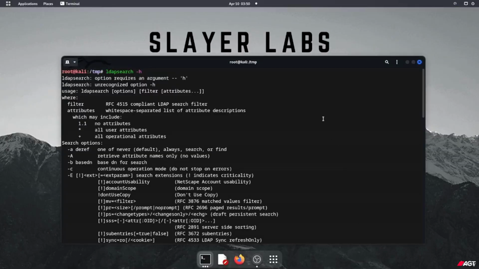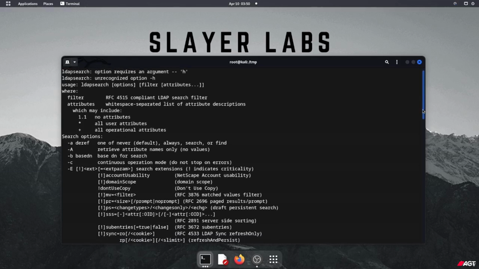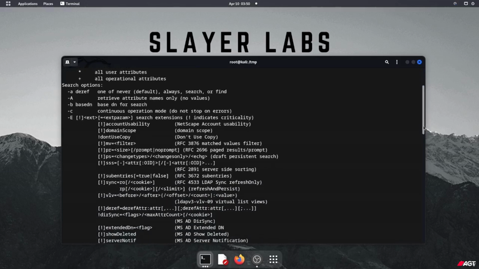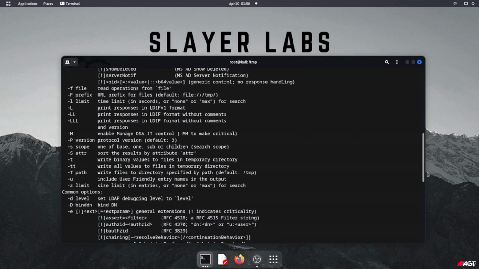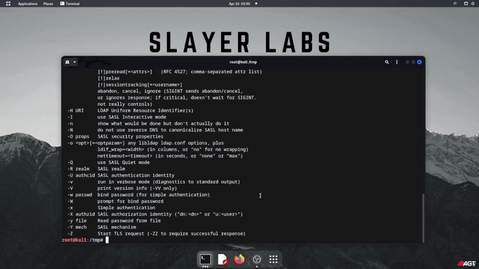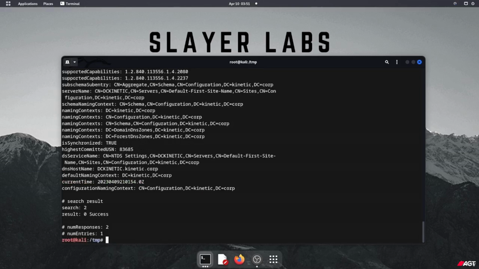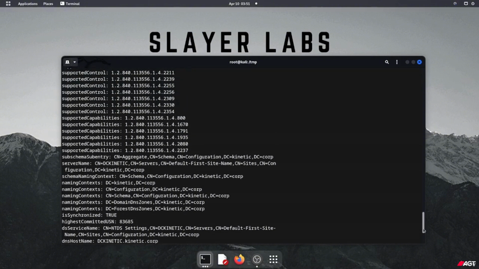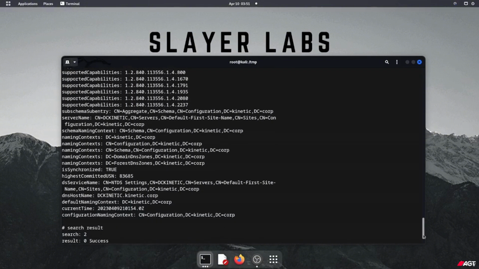ldapsearch is a Linux-based tool which can connect, bind, and search an LDAP server. So since Active Directory uses LDAP, we can utilize this tool directly from Kali, as long as we have valid domain credentials and know at least the DC's IP address. This first command will search the known domain controller, then use -x to use simple authentication, and then -s to set the scope to base, which will give us the naming contexts of base DNs, which we run on our credentialed searches.